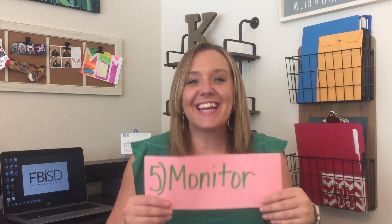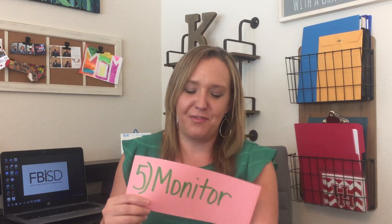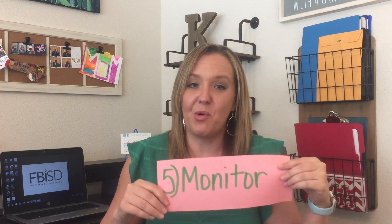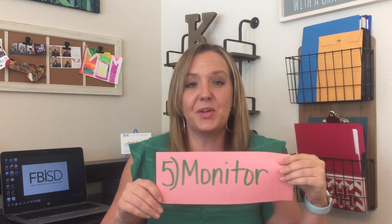My next tip is to actively monitor their learning. Think about cooking — if you had a pot boiling on the stove, you couldn't just leave it until the whole dish was done; you'd have to monitor it. Our kids are just like boiling water. Some of them need more supervision than others, and it depends on the activity. If you just say it's work time and walk away, it is highly unlikely that everything will get done without adult supervision. Teachers are constantly checking in on students and bouncing between all of them.